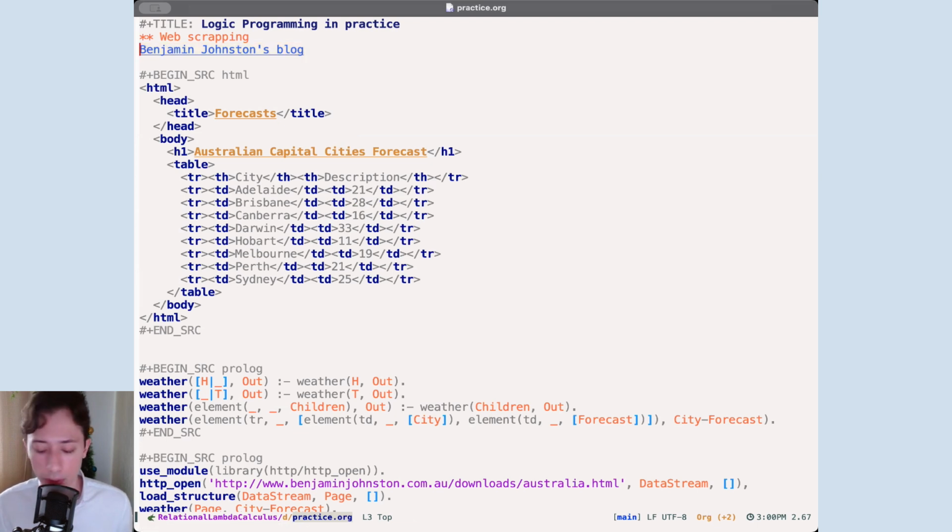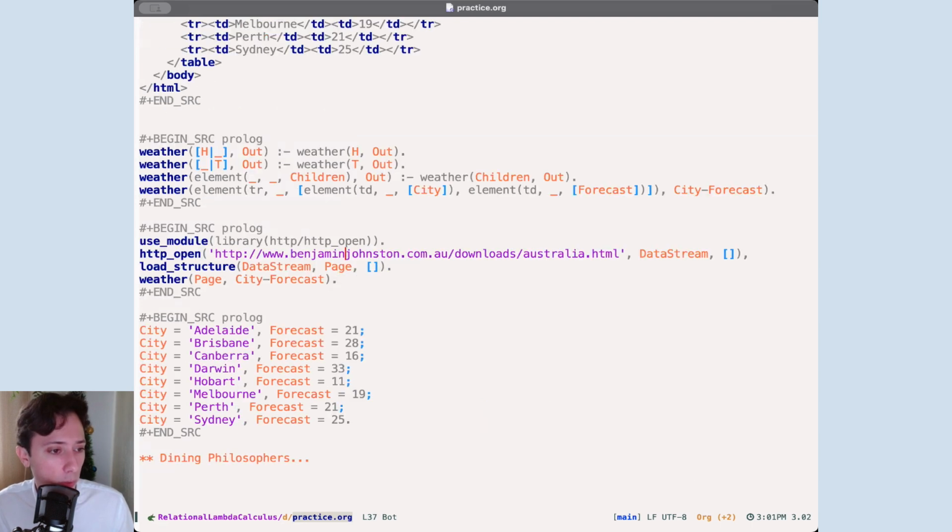This is from a blog of a guy that I really admire. His name is Benjamin Johnston, and he wanted to prove the power of Prolog. He did an example where you had an HTML page with a table in it showing the cities and their temperature in a weather forecast scenario. Then he defined this relation where you pick, I think it is easier. This element is because of a library we're going to use. It will break down the HTML elements and then observe the children and look at the relations between the city and the weather and the temperature.